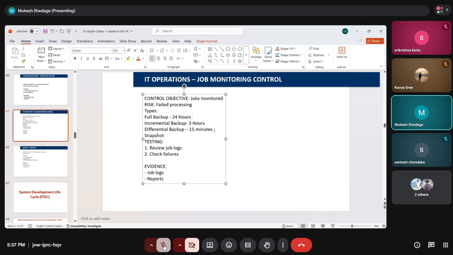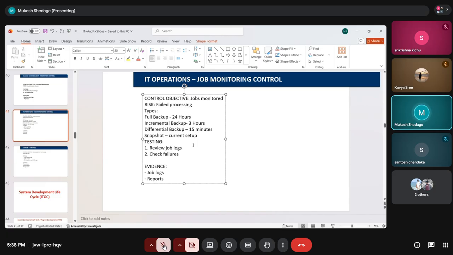Okay. Now, the fourth backup type is a snapshot. Snapshot is nothing but the screenshot type. If you take a screenshot of the system, now you are learning online, if you take a screenshot, that is nothing but the snapshot. It shows the current setup, and it can be taken at any point of time.